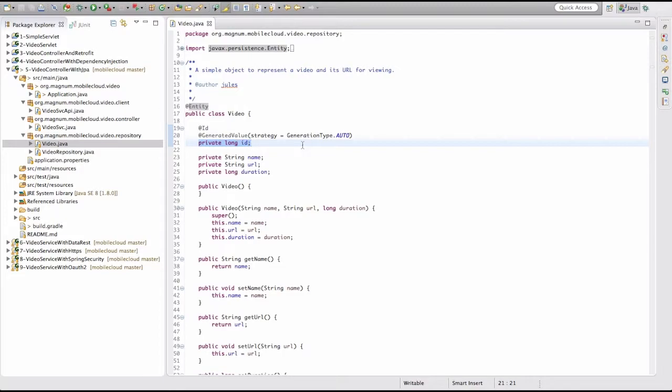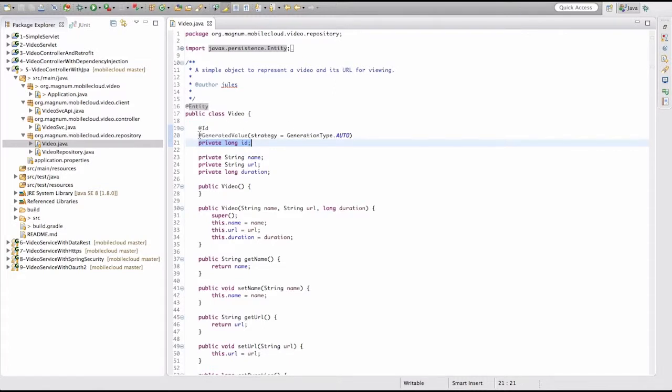Now, one trick here is: how do we make sure that our IDs are always unique? When we store a new video, how do we make sure that it has a unique ID? We could certainly keep track of this ourselves and try to remember what our last ID was and automatically assign a new ID. But luckily, we don't actually have to do that. JPA can automatically, if we tell it to, generate unique IDs for each of our object instances that we store. So in this example here, we're adding @GeneratedValue with strategy equals GenerationType.AUTO, and that's telling JPA every time we store a video for the first time in the repository, we want you to automatically assign a value to its ID so that it's unique. So JPA is taking care of automatically making sure that our video ID is unique for each individual instance.